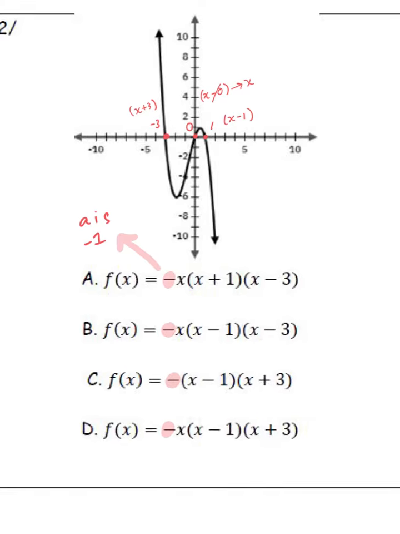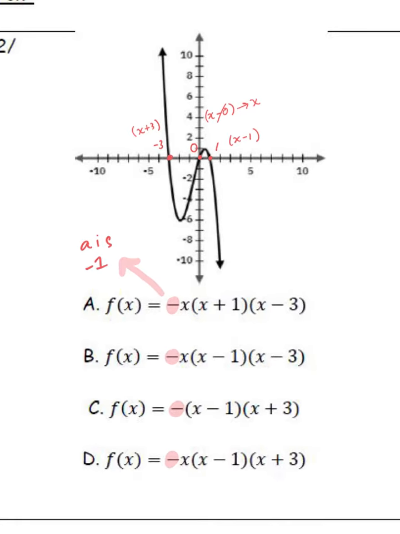So let's see. I should have an x plus 3. So here's my x plus 3, so I know it can't be A or B. I need to have an x minus 1. These both have x minus 1s. The way to find our answer here is this last 0. Remember, we have an x-intercept at 0. That means the factor is x minus 0, which is just x. So I need to have this x all by itself out front. Letter C actually only has 2 zeros, whereas letter D has 1, 2, 3 factors, which means 3 zeros.